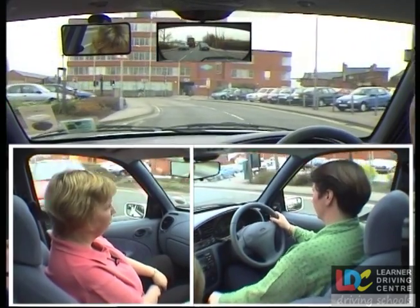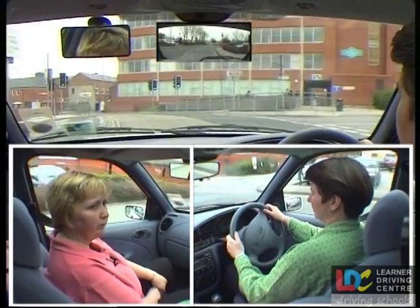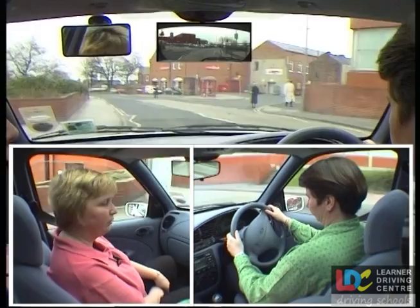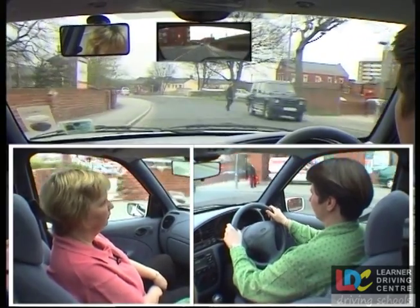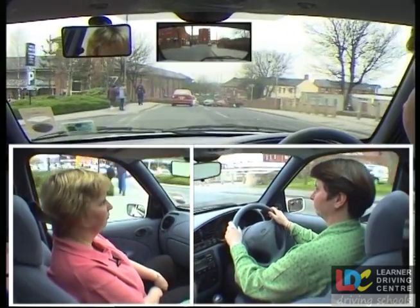Is there anything that tells us it is a crossing? Yeah, I can see that yellow box down the side. Keep checking your mirrors as you approach. That's it. But there's no pedestrians there, were there? So we didn't need to stop. And it also didn't change to red either. At the end of the road, get me to turn right. Okay, at the end of the road, turn right.